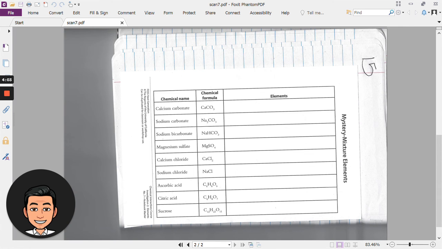Put the number 2 somewhere, put the number 3 somewhere, 4, 2, and so on and so forth. The best place to put these is right before the element that you're writing in. But if you run out of room in the space, you're welcome to put the numbers above. Just make sure you let us know where in fact those numbers go. When you're finished with this, you can work on anything that you're missing and try to catch up. Today is a short day, and of course, try to have your notebooks ready for your teacher to check.